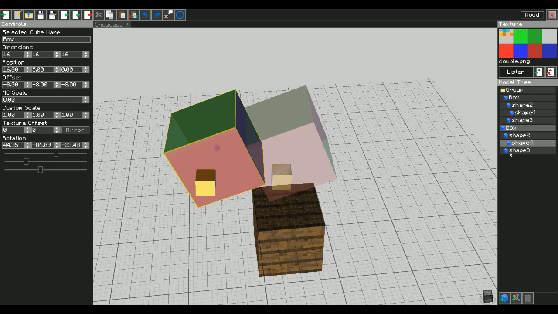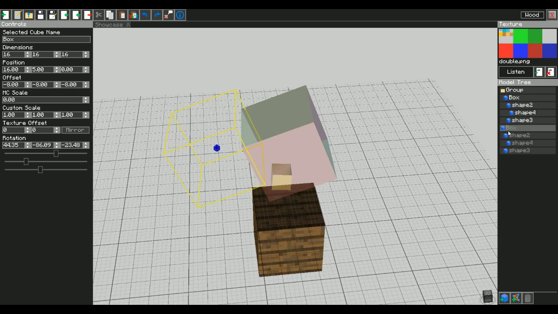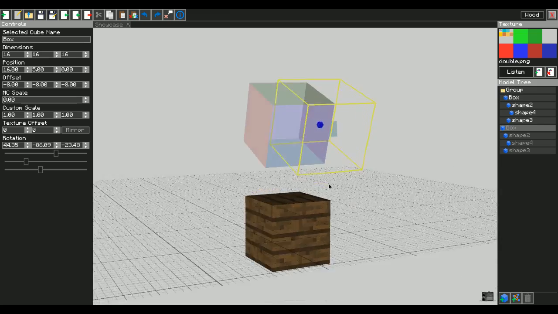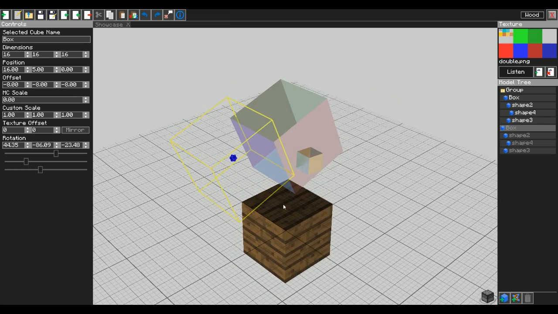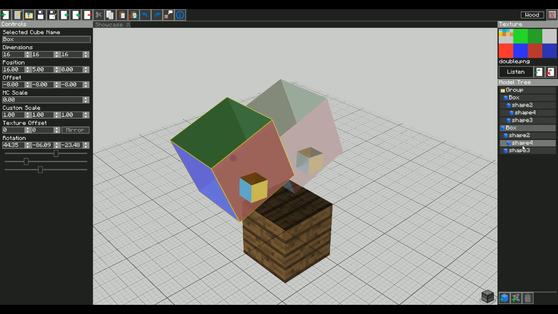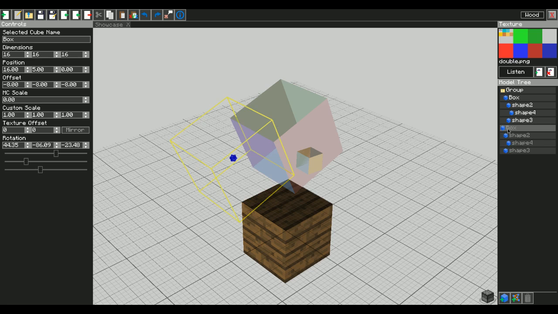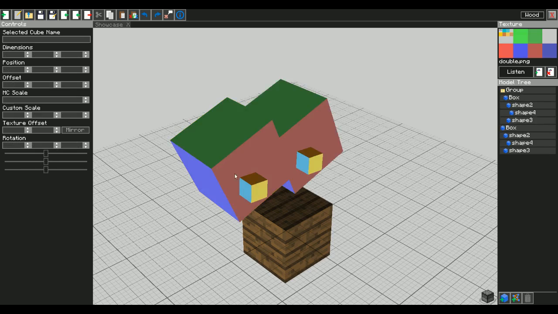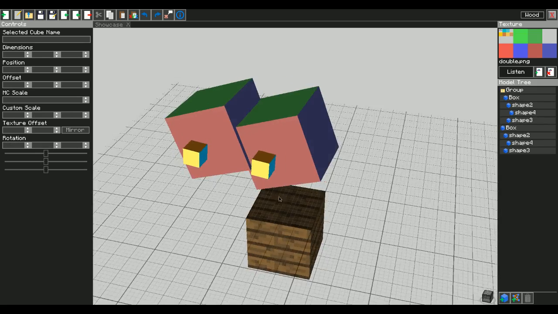Right. But what you can do as well is to right click on something and then it goes invisible. You can still see the wireframe here showing where the block is supposed to be, but it's invisible and all its child models are invisible as well. You can of course make just a child model invisible as well, or actually not. I thought you could. Okay, you can't. But you can make a top model invisible, and you can also make a group invisible. But you can't make the child models invisible, apparently. I did not know that. Okay, so there we go.